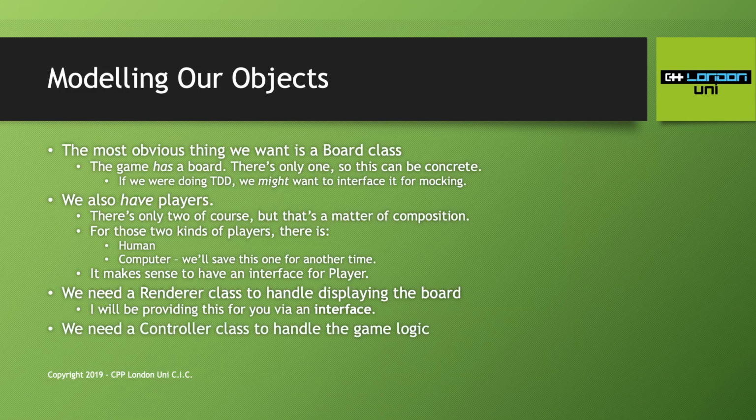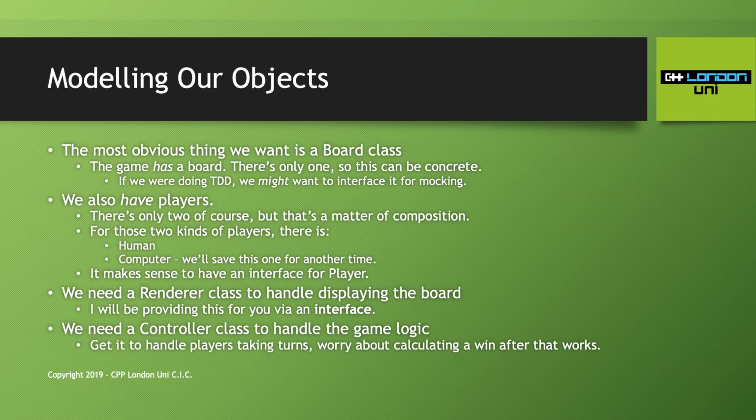And of course, we'll need a controller class for handling the game logic, right? It needs to handle players taking turns. And I would say that you should worry about calculating a win after you've simply got it to let players take turns and fill a board up with squares. Don't necessarily initially worry about it saying, oh, stop, somebody's won. Just worry about getting it to actually fill the board up.